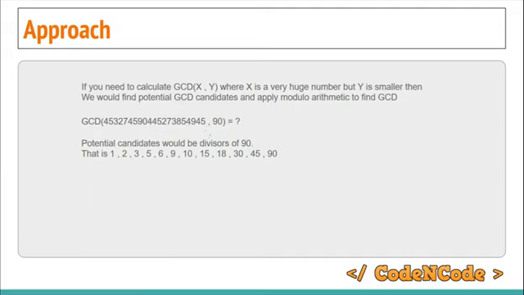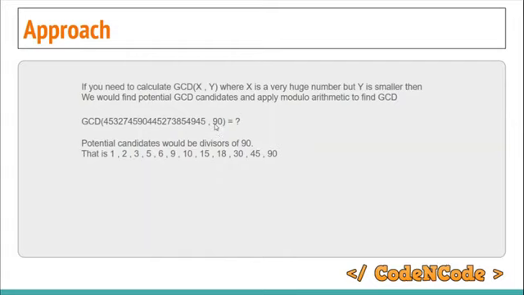Then we would see whatever is a divisor of the second number, that would be our candidate, and the one which can also divide the first number, and we have to maximize that number. First of all, we would find all the divisors of the second number, and then from those, all the numbers that divide the first number, which is very large, among all those numbers we have to choose the maximum one, and the maximum number would be their GCD.